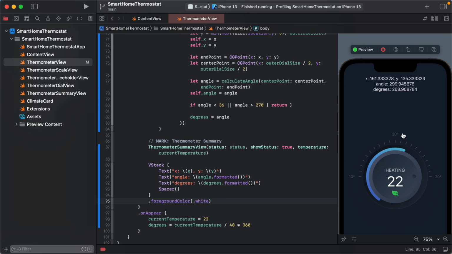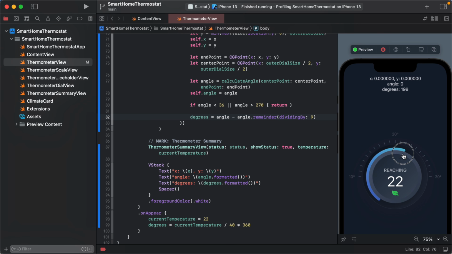As you can see, the degrees value has many digits. We should round it. Not only that, we should only allow to increment or decrement 1 degree in temperature at a time. In real life, it'd be half a degree, but here we'll simplify it. 1 degree Celsius is equivalent to 9 degrees in angle. We can turn the degrees to be divisible by 9 with the help of the remainder method. Here, angle minus angle dot remainder dividing by 9.